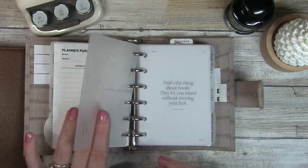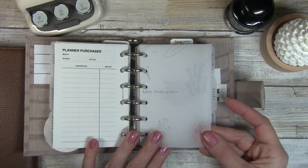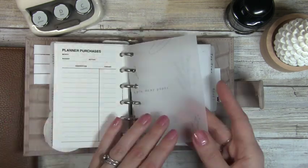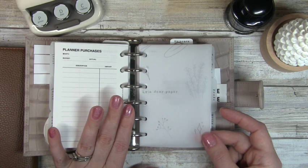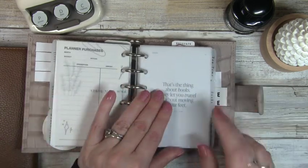Next up is a very old piece of vellum that I got in an Ola Dear paper order. I just loved how delicate the design was on this. It almost looks like a shadow. It almost looks like it's pressed between the vellum. I really love this a lot. So I cut it out and I punched it and added it to my planner.